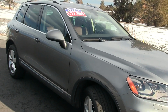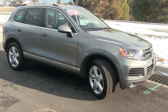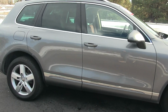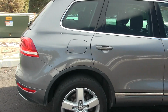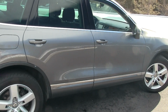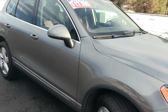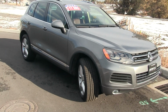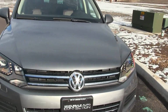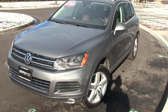Obviously, they both have a very distinctive look that pays respect to their individual brands, but you can tell that a lot of the same proportions are there, and just the overall shape of the vehicle still carries over a little bit between the two. In some ways, I actually like the style of the Touareg more than the Cayenne. I think they're both really great looking vehicles, but with the Cayenne, it still looks like a slightly bloated Porsche 911, while the Touareg has a very distinctive style about it that's very unique to this vehicle.